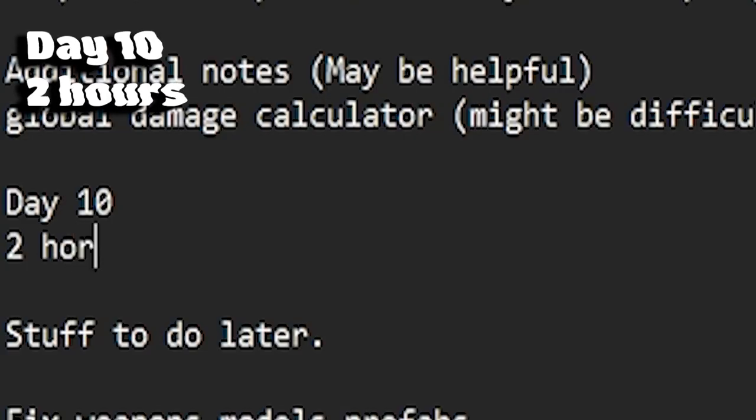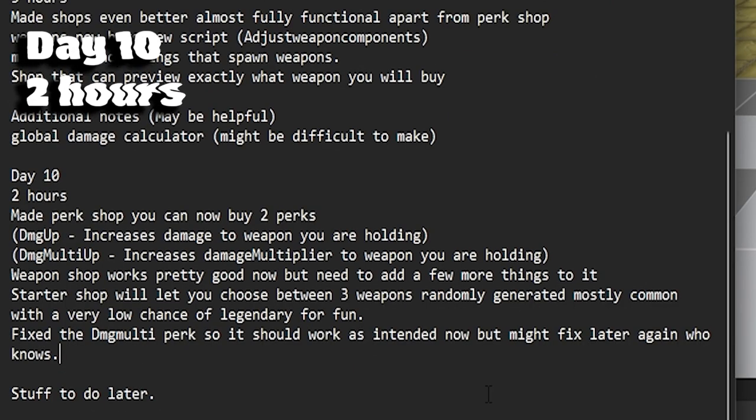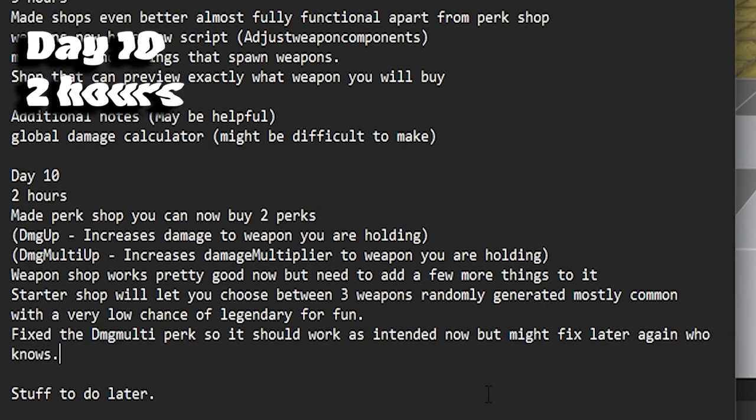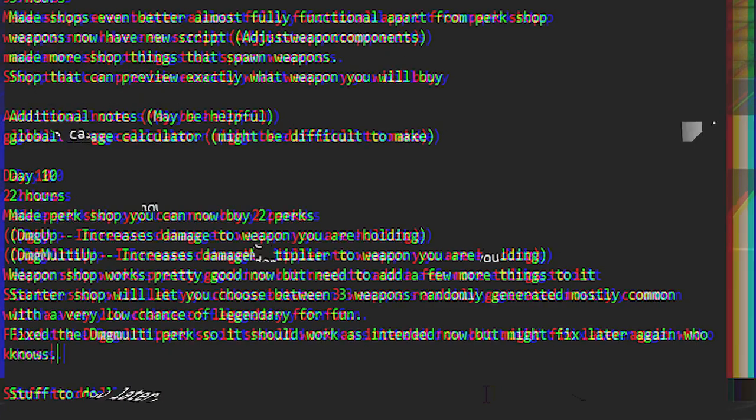The reason I have that 1 hour timer at the start is just it makes it easier for me to track time. Damage up increases damage to your weapon. Made perk shop, you can now buy 2 perks. Damage up increases damage to weapon you're holding. Damage multi-up increases damage multiplier to weapon you're holding.